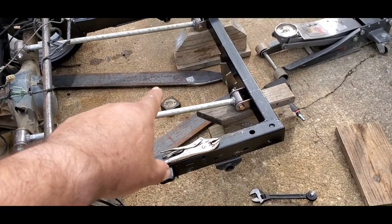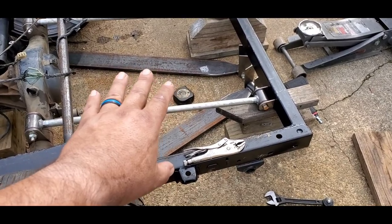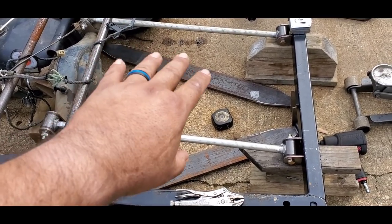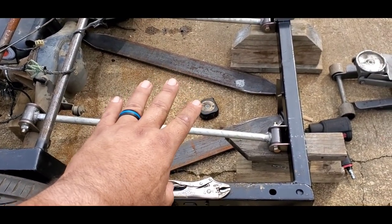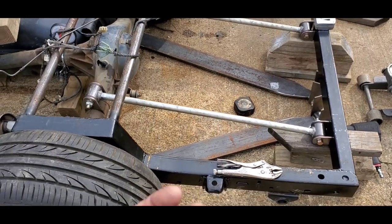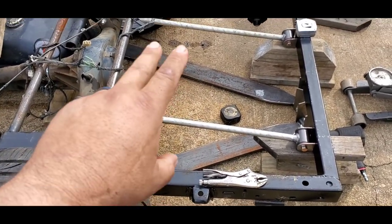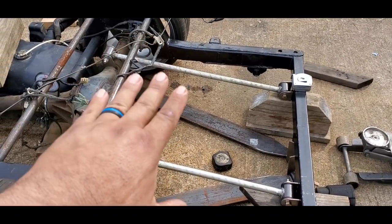As far as the lower link bars, a lot of people, again, you guys are getting ahead of me. I need to know where these are going to mount before I drill a hole. And then I'm going to go ahead and reinforce them on the bottom. I want them to look like flat bars on top, but they will have a rib down the center and underneath. And then I'm going to have also support going around where the bolt hole is going to go through on these. Yes, the bag is going to mount on top flat, and then I'll have the bag mount up here coming out, and that's where they're going.